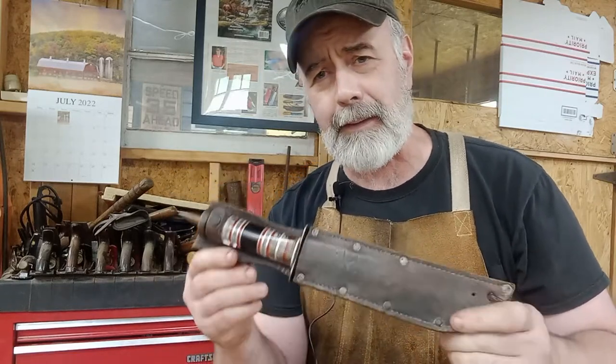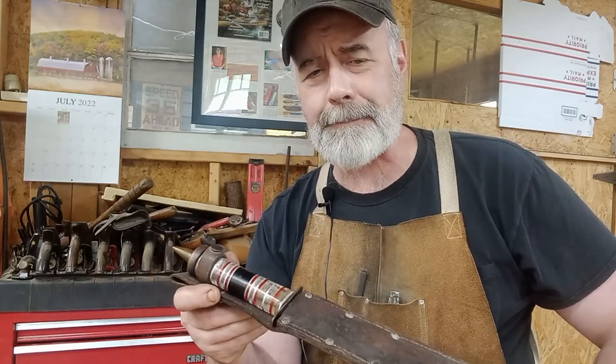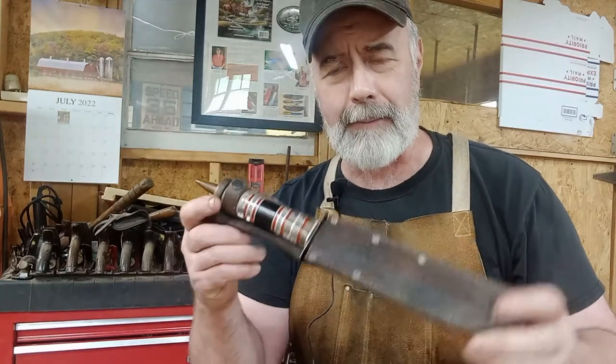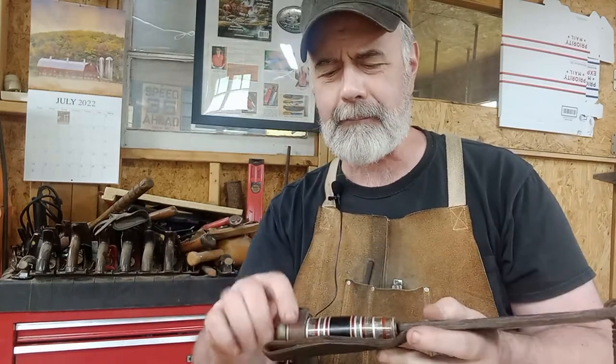My dad used to tell me that he had gotten this knife from his uncle after he came back from World War II, and that it was downstairs in our home at that time in a storage box along with all the other storage we had packed up in our basement, and it sat there for years. I always wanted to see this knife because he told me about it — I don't know how many times he was always telling me the story of this particular knife. Well anyway, we finally found it after decades of sitting in that box, and when we did it was like finding buried treasure.